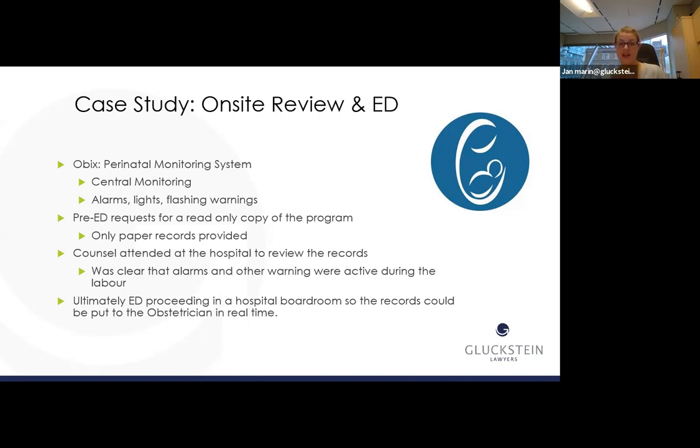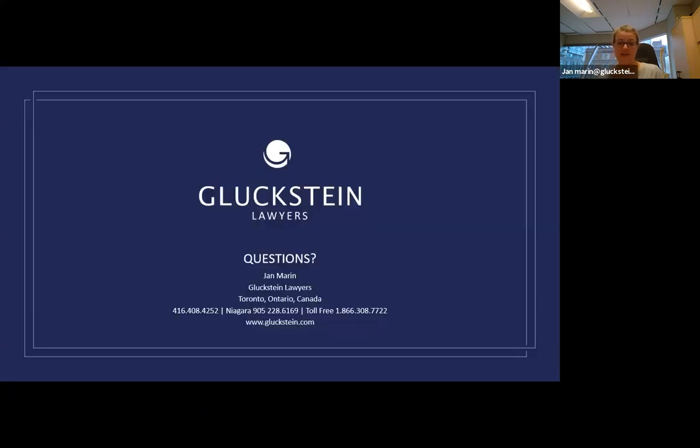There are certainly issues that we should be considering, and at a bare minimum, gaining an understanding of how these systems work and how we can use them to our advantage in these cases, because there certainly are advantages to being able to see it. It's no longer the case that something could be erased from a chart. There has to be a data trail to what happened and all the interactions. So those are my comments. Hopefully short and sweet for everyone to be able to manage on a lunch hour, to quickly see some of the ways that you can use these charts and things to think about that perhaps you hadn't thought about before.